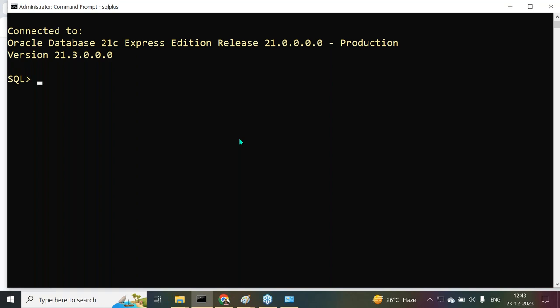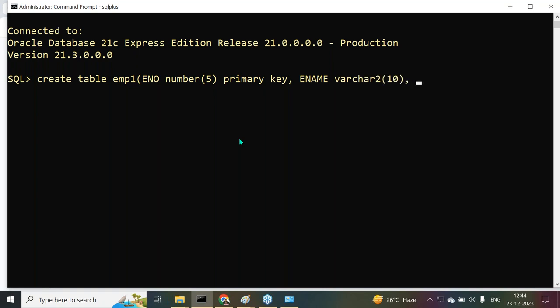First of all, I want to create a table in the database. How am I going to create the table now? Create table, then the table name we have to provide. What is the table name I'm providing? EMP1, for example, as a standard table I want to use in my JDBC applications. All right, ENO number of 5, I want to make it primary key, comma. Then what next? ENAME VARCHAR2 of 10, comma, ESAL float of 5. All these 5, 10, 5 are column sizes I'm providing, right? Then after that, EADDR, then what next one here?